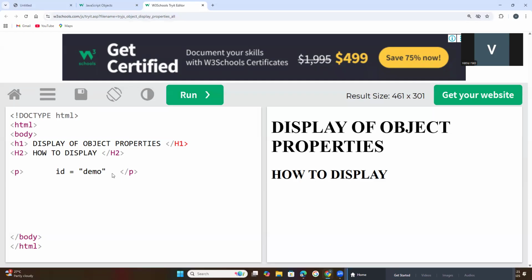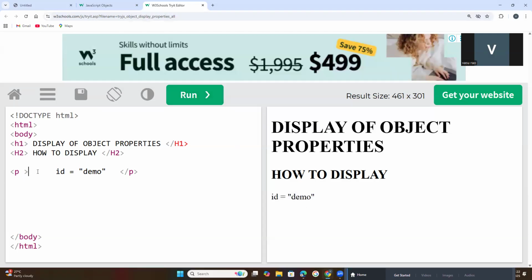Now what happened? Whenever you run this code, this will be displayed. Why? Because the content you keep inside of the element tags will be displayed. But I want to keep this inside of the paragraph, not here. Whenever I remove this, the ID turns green.